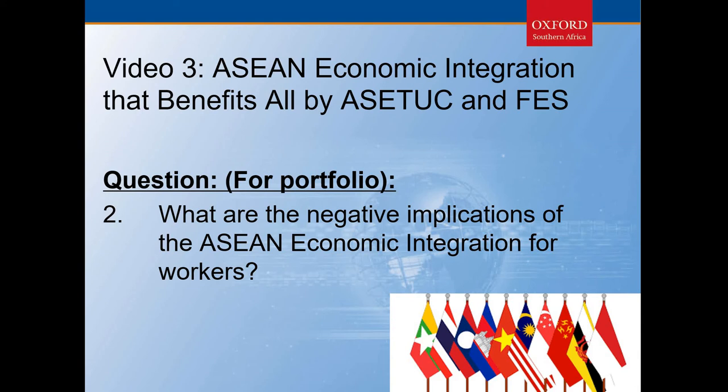The next video is about the negative implications. So the video looks at what are the negative implications of ASEAN economic integration for workers. The first video painted this wonderful picture that had the rainbow in the background and the circus master telling you how wonderful and great everything is. The second video is a more critical perspective of economic integration.